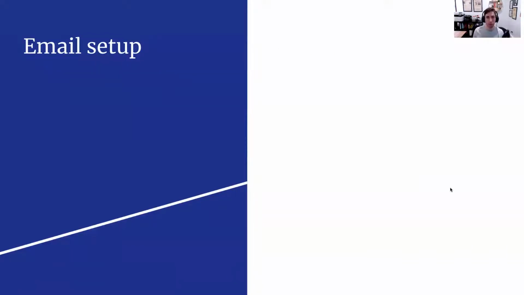In terms of email setup, let's say you bought your domain with, I don't know, Namecheap or GoDaddy or Cloudflare or what have you, and now you need to get an email address to send your outreach emails from. We recommend getting an email with any provider. You can use Google Workspace, Office 365, or Zoho. Any of them are fine.